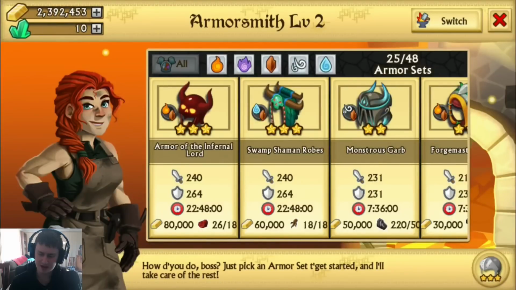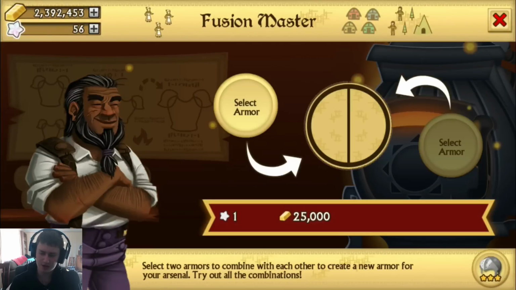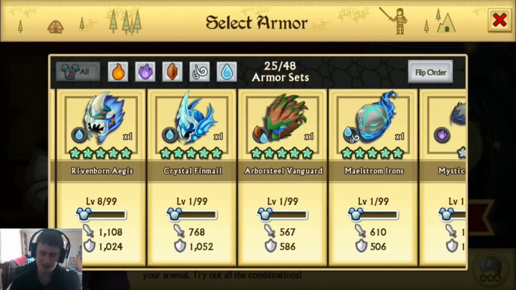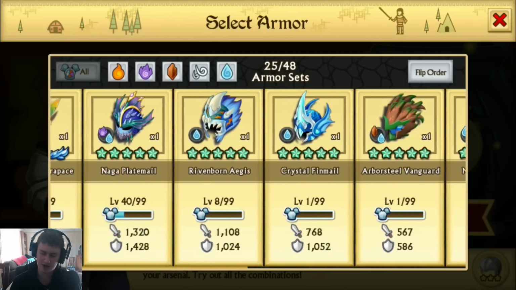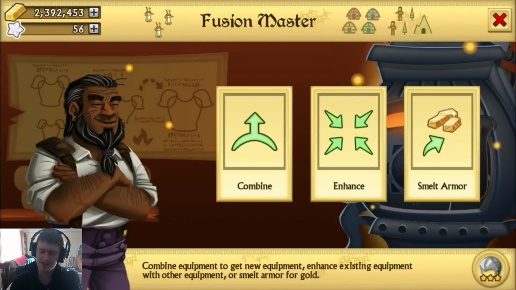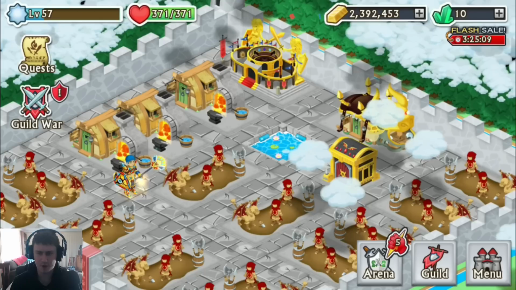We don't have anything crafting at the moment. I did a fusion the other day with the epic boss armor, and we ended up with this one here, the Crystal Fin Mail, which isn't good. It's another mono water. As you can see, there's a trend starting here. We have way too much water. The new epic boss is water, so there's not much we can do with that. But anyway, guys, let's talk about our goals before we go into anything.